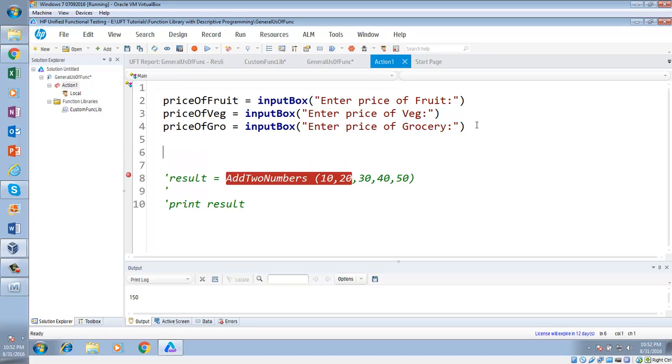Now let's make a function, let's say add the costs.